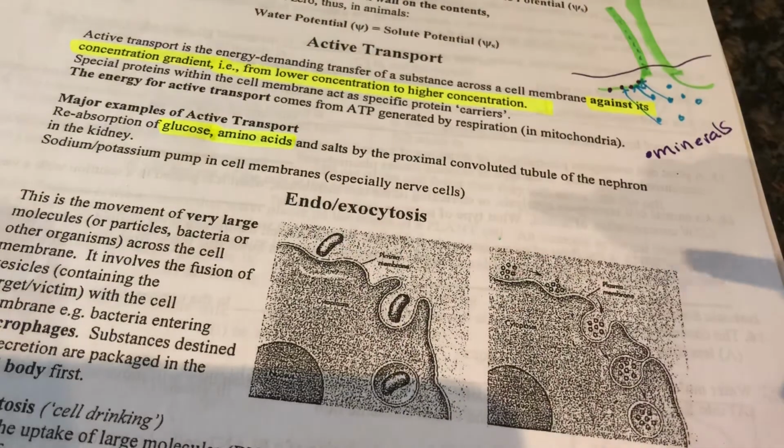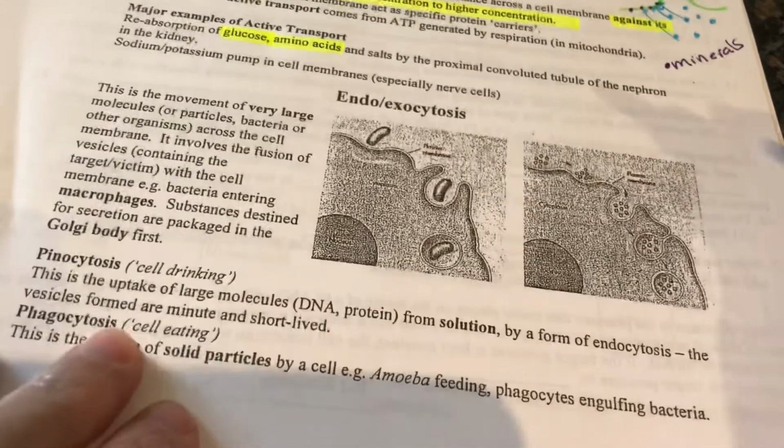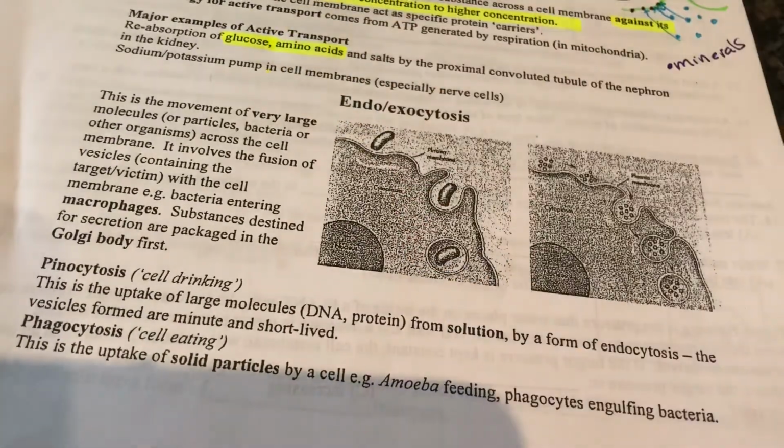Amino acids as well. Depending on need, sometimes we have to bring them into a cell that has a high concentration, higher than the outside of the cell, but that cell still needs more of it. All right, sodium potassium pump, I'm going to teach you about in grade 12, so we're not worrying about that.